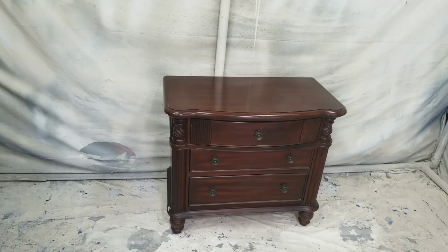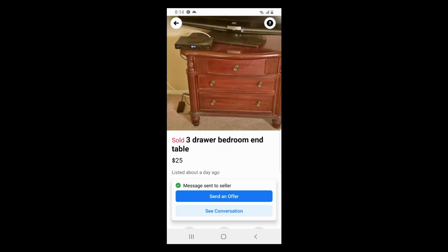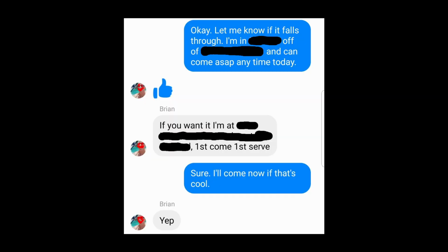I've been doing a lot of custom orders lately, so I've been kind of ready to do my own project. So one morning I found this listing on Facebook Marketplace. $25 for a nightstand isn't too bad, so I figured it'd be great to work on. Within about 10 minutes I had this piece picked up and back home.